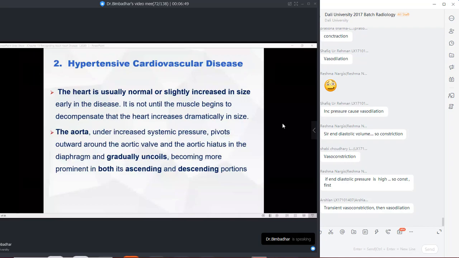Now, apply the same thing onto here. Since the aorta is the one that is dependent here, what happens? There will be expansion of the aorta. The dependent areas of the aorta are much more expanded, and the dependent area of the aorta that is expanding is your aortic knuckle.